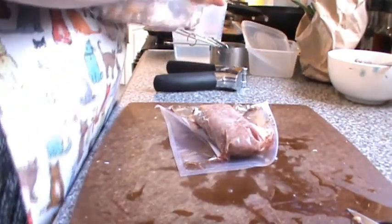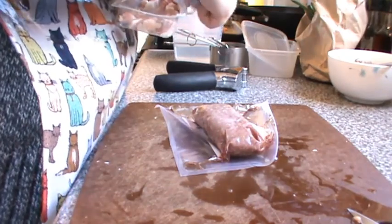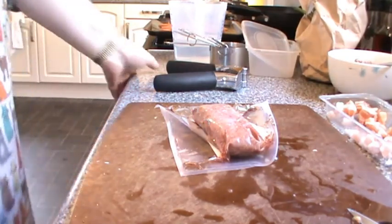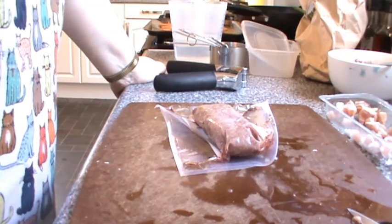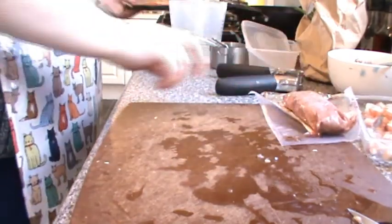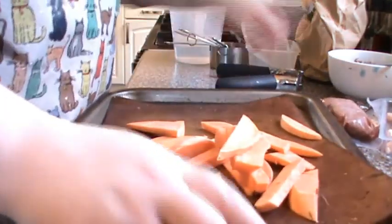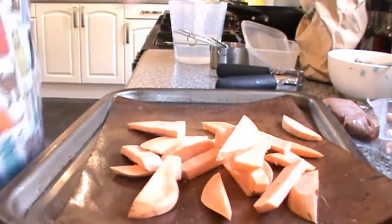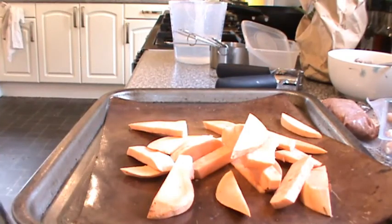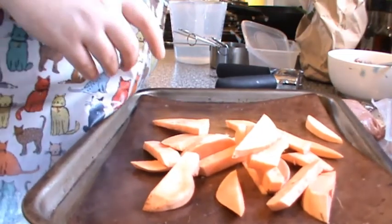I'll open the lard on this, ready. And yeah, as I said, the wedges will take 20 to 25 minutes, but the beef will take just over 20. So I'm going to start everything off at the same time. And I will actually do the oil, salt and pepper on these first. So I'll start everything off at the same time, and then the wedges will be about ready to come out once the beef's cooked. So it's going in the oven, so that's olive oil rather than salt and pepper.